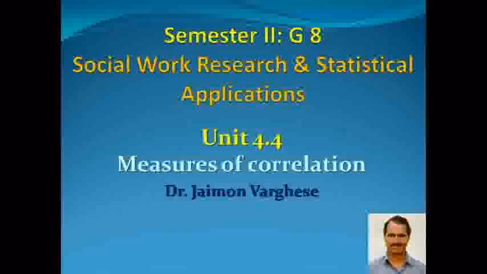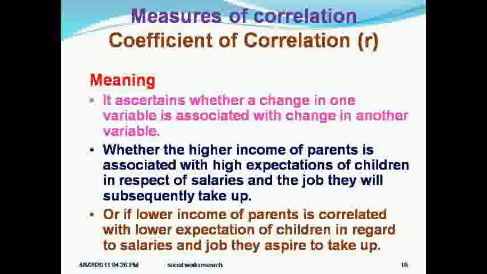Students, welcome to unit number 4, topic four: measures of correlation. Measure of correlation means coefficient of correlation. The meaning of measures of correlation: it ascertains whether a change in one variable is associated with a change in another variable. So correlation is used to estimate the strength of relationship between two variables.